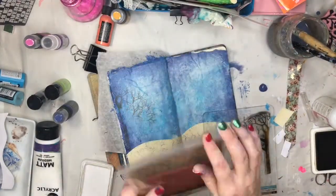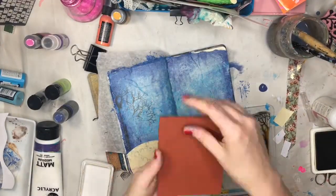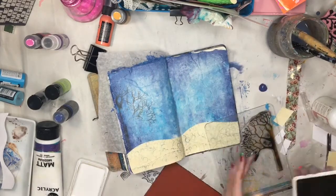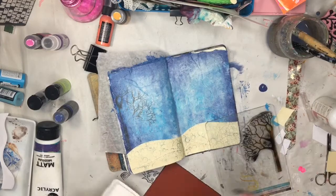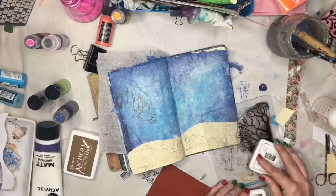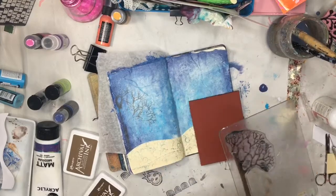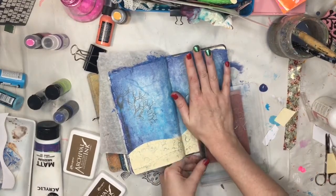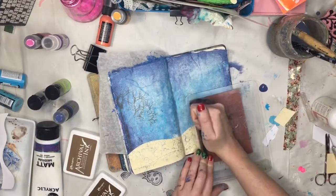Now, I really want to do that same tree, but I want the flipped version. So I'm going to break out this mirror image stamping tool from Unity Stamp. And it's just a plain stamp base. But what you do is you stamp your design onto the mirror image stamp base. So I'm going to ink it up there. And then we're going to stamp it over. This is only the second time that I've probably done this, so... Here we go.